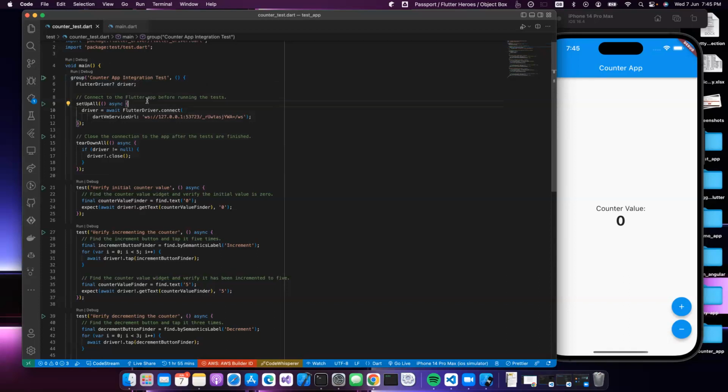I have this setUpAll method, which connects the Flutter driver to the running application. In this case, I'll just pass the VM link, the .vm link that we normally provide, which is a WebSocket link, and the terminal, which allows us to close the connection to the app when the tests are over.